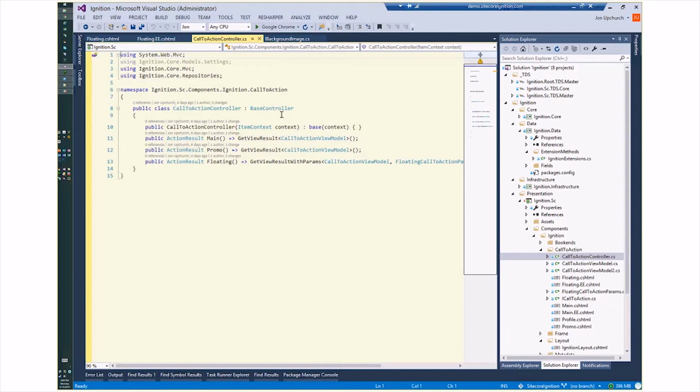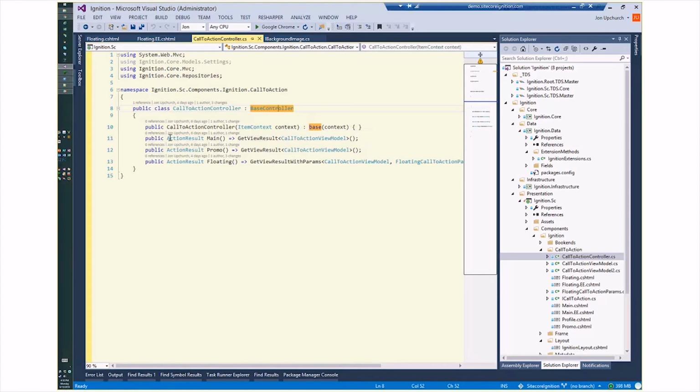So all of our controllers inherit from a base controller, which I'm not going to go into the underlying workings of on this call, but it provides a bunch of extra functionality. It also provides, we're using dependency injection, and we're using IOC. We're supporting both Castle Windsor and Simple Injector, not at the same time, but we have a branch for each.